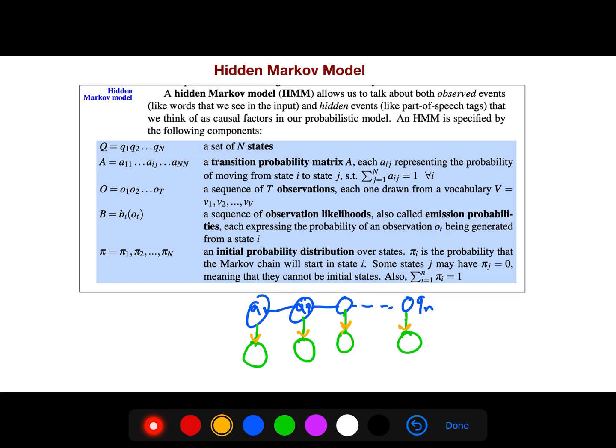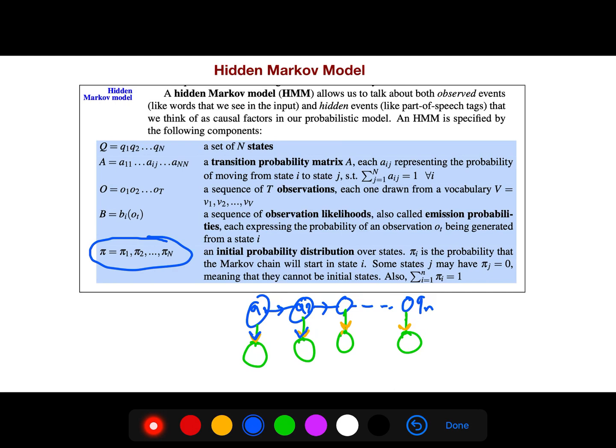But in a conditional random field, it is undirected, so there is no direction. But in a hidden Markov model, we have directions, these directions going downside, and so there is a difference. The hidden Markov model is a generative model, while the conditional random field, if you watch my playlist for conditional random fields, is a discriminative model. But the hidden Markov model is harder because it's a generative model. You should know the probability.